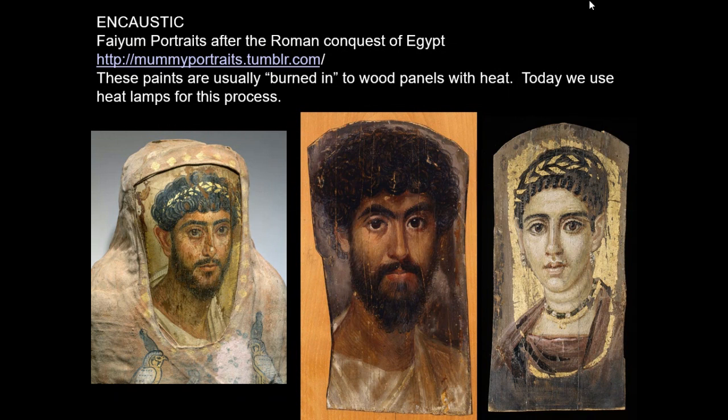These are done in encaustic, and encaustic paint is literally pigment suspended in wax. In order to work with this material, the wax has to be hot so that it's in a liquid state. As it cools, it becomes very, very hard, and in fact, it even bonds into the surface of the support it's painted on. Usually, encaustic is painted on very rigid supports, particularly wood panel, but it retains a really rich, bright, intense color for years. So you can clearly see that these examples from ancient Egypt are as vibrant today as they were when they were new.